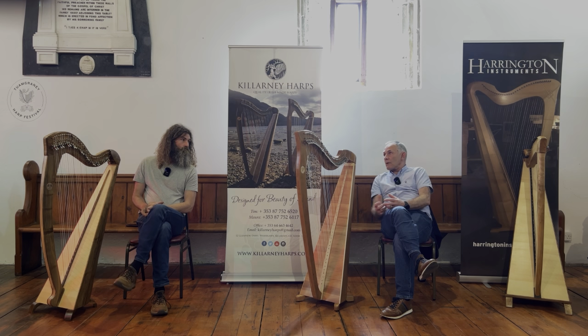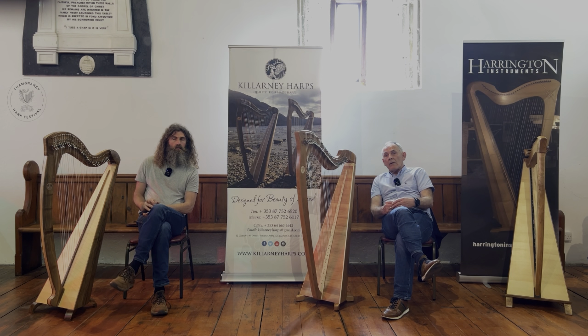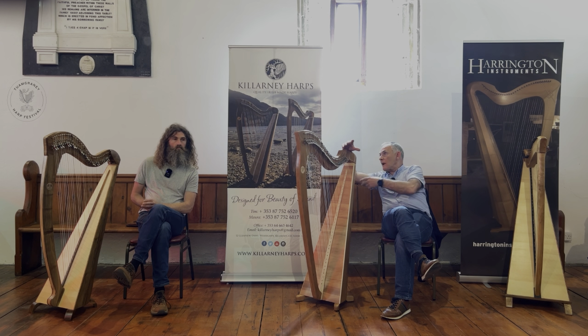And they were cheap instruments. In terms of Music Generation, they are going into the schools, and they have the funding. But it takes someone. I just heard this morning there's a Music Generation in Kerry, and I haven't heard of one person from it. Someone else said there's a Music Generation in Clare with 20 harps locked up in a press. It takes someone to catch it by the scruff of the neck and move it. But then that's down to one person again. They can't keep it up forever.